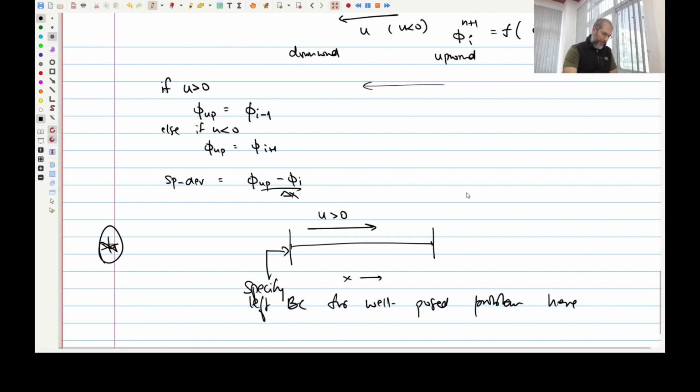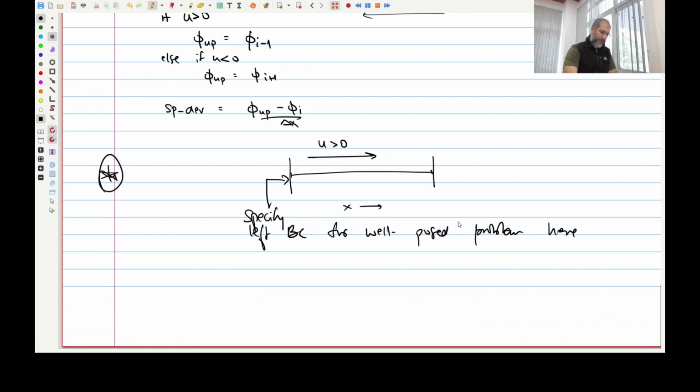So if you specify the right boundary condition, then it becomes an unphysical situation that will make it ill-posed. But there will be no left point at this point. No, what point? Left boundary condition. Right. So we're talking about the boundary condition. At the index I equal to 0, you specify the value. So what happens is that I equal to 1 will need information at I equal to 0. So when we write the algorithm for this, it will be more clear.